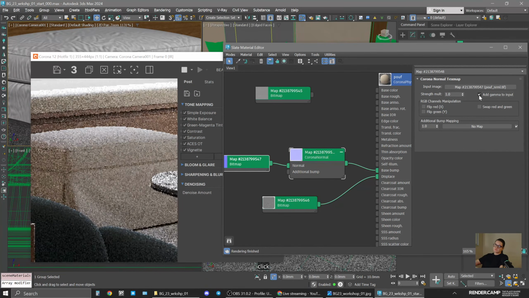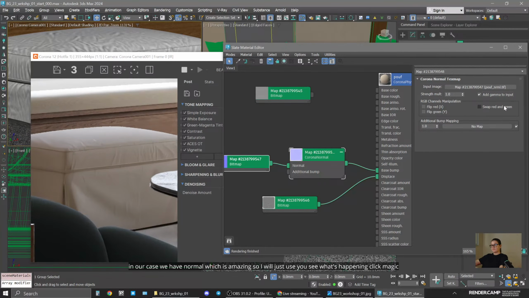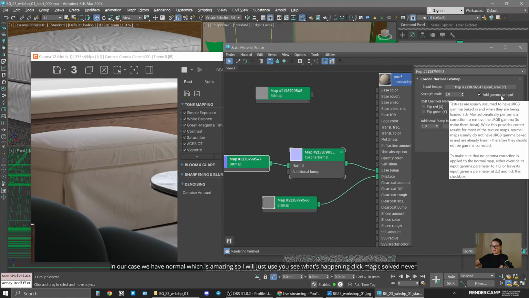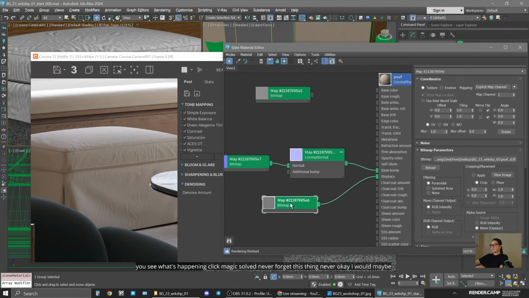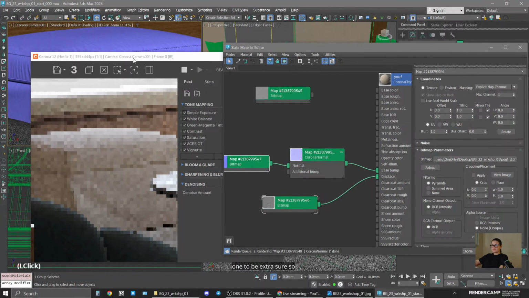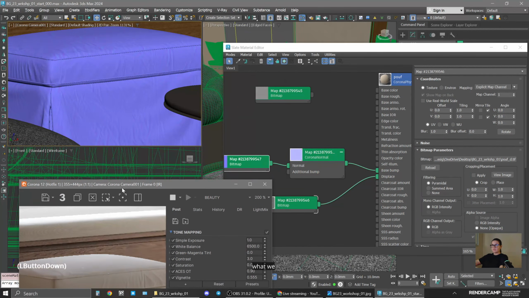Click, magic, solved. Never forget this thing. Never. Okay. I would maybe even lower the displace, but we need to do the high quality one to be extra sure. So, okay. Let's see what we have here.